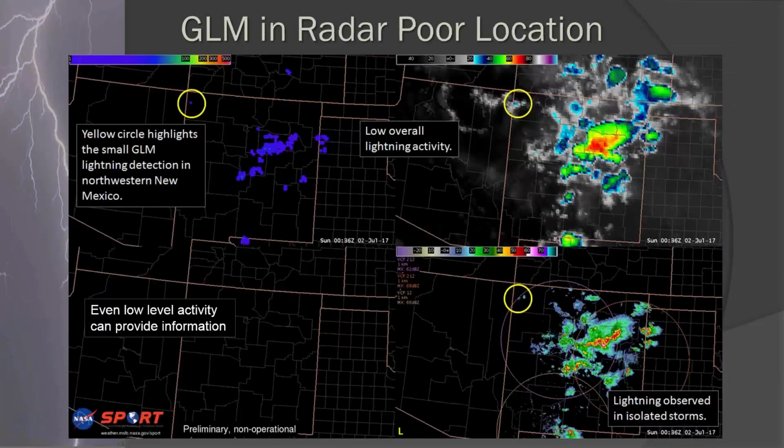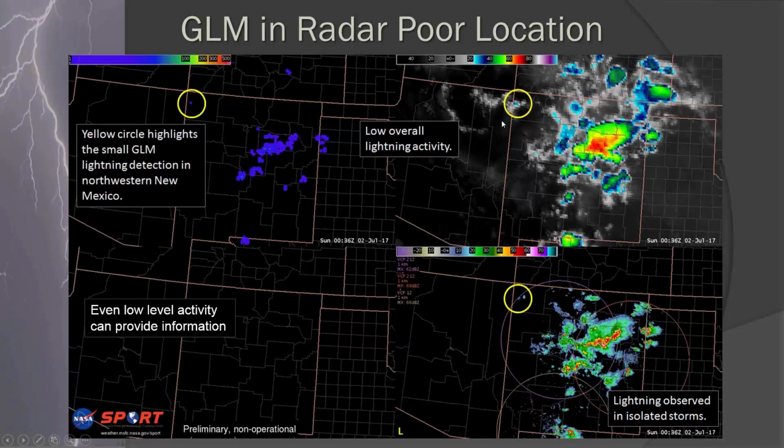One final real-world example, this is going out to the southwest. We're looking at a case where, again, there is weak radar coverage. We do see that the GLM highlights well where we do have good radar coverage. We see that main line of storms. It also gives you an idea of where the main convection is underneath the cold cloud tops on the ABI.